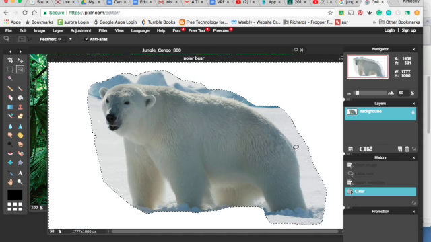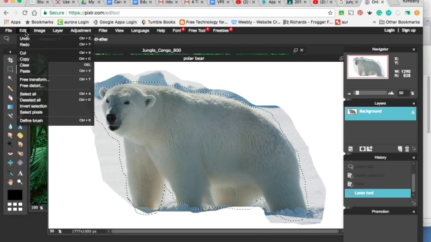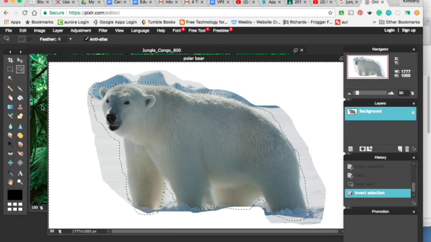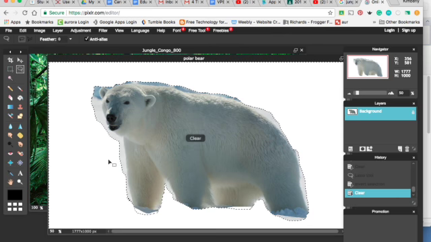Now we need to come in and get a little bit closer to the polar bear. So I'm going to come in again and get as close as I can. Again, I'm going to say edit, invert selection, which just means taking the opposite, and click it. Now, I'm going to hit the erase tool. So right here it says eraser tool, and Pixlr's nice because it tells you exactly what all these tools are.